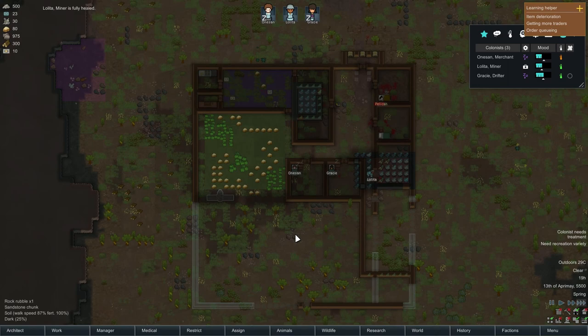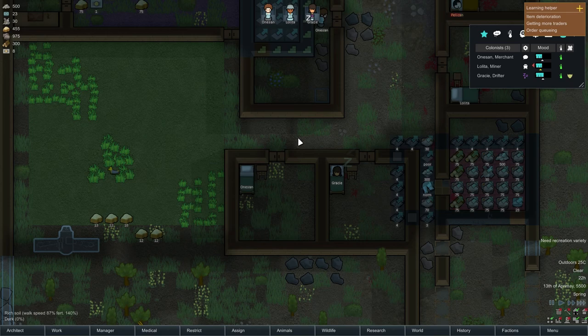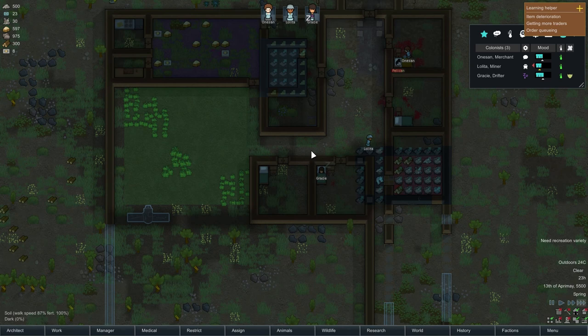Lilita is fully healed. Lovely. And you're... yeah, your infection is... wow, I can't speak apparently. My brain is a little bit dead. Her infection has developed immunity. Well, she's developed immunity to her infection, so... Good. That took me a while to get out correctly.